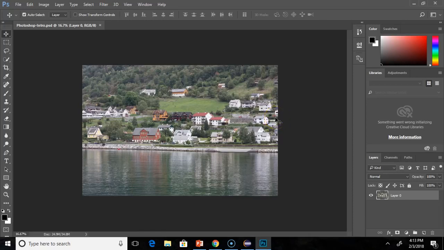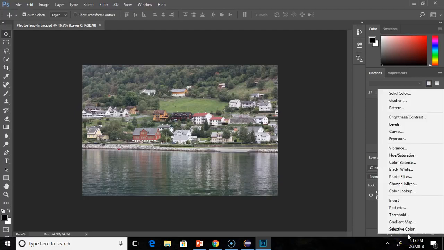All right, let's get ready to start doing some stuff with this image. Remember how I said we want to start getting familiar with the layers panel? Well, let's start doing some work with it. Down here, you'll see we have a bunch of different things. We're going to start with some adjustments. If I click on that, it's this black and white circle down here. We have a bunch of different things in here, and we're going to go right to brightness and contrast.